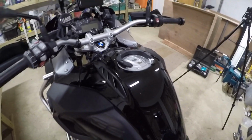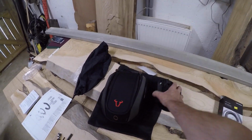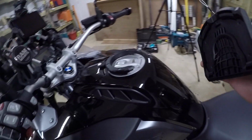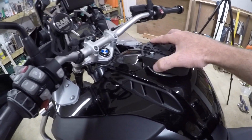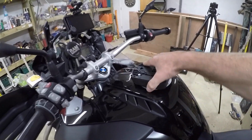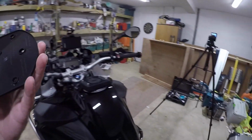Right, so the next stage of this job is to get on and drill the tank bag. One thing you can do is get your location thing and just test it at this stage, just to make sure that what you're doing is correct. Look at that. Locates a treat. Right, so now we've got all this locking mechanism in place. The next thing we've got to do is pick up the template.